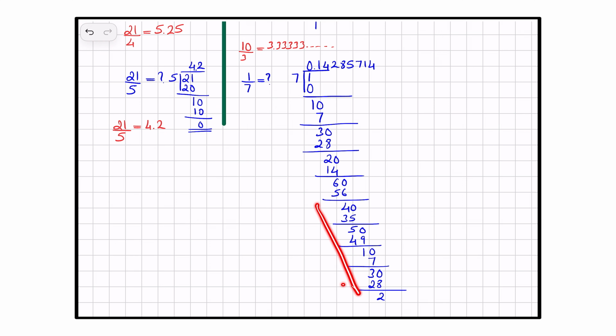And if you continue this process, you will get 142857, and then again 142857 and so on.